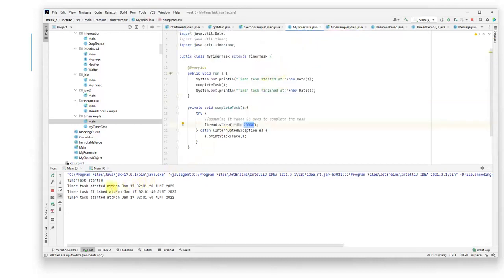So it started, finished, started. It takes some time.